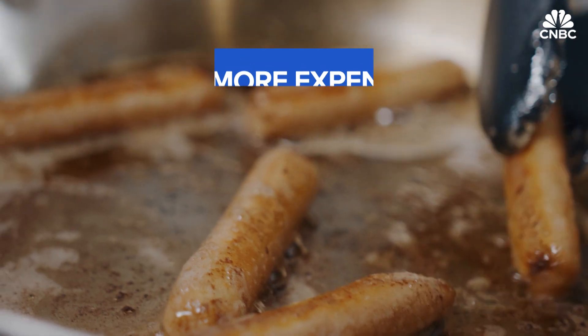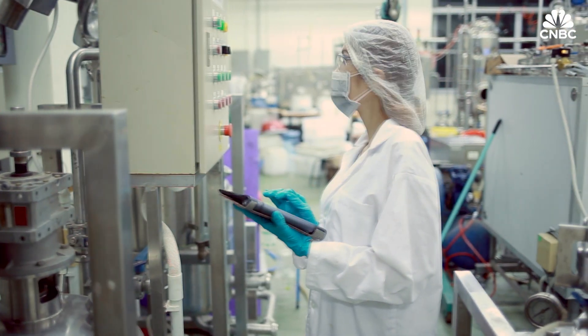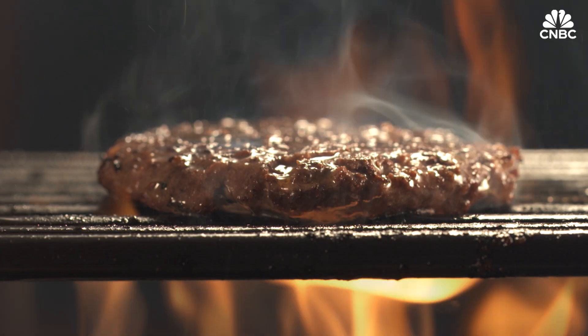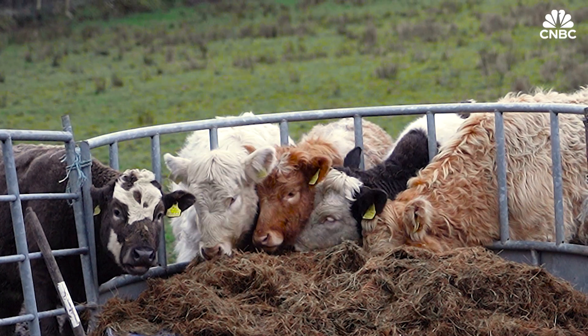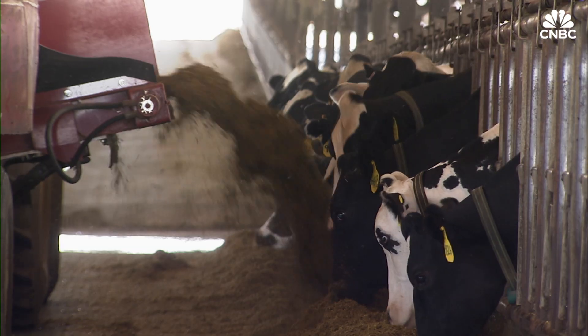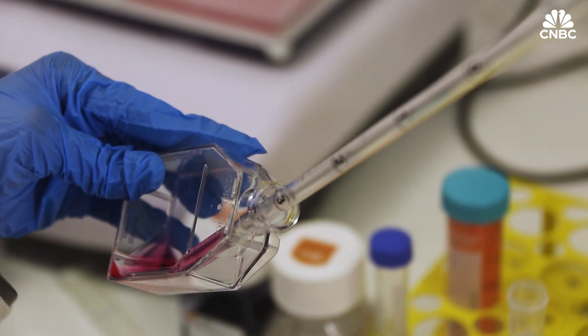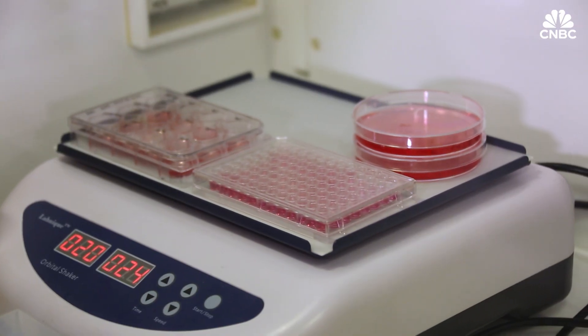And then there's health and safety concerns. All production must happen in a completely sterile environment because the cells have no natural immunity from diseases. While traditional meat is nutritionally dense, most of its proteins, vitamins, and minerals are introduced via animal feed. You have to add these nutrients into cultured meat, and it's still unclear whether today's additives provide equal nutritional value in the long term.